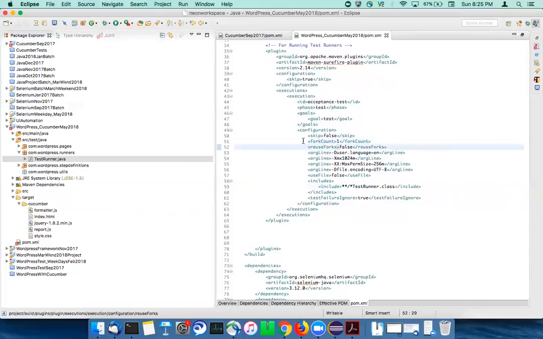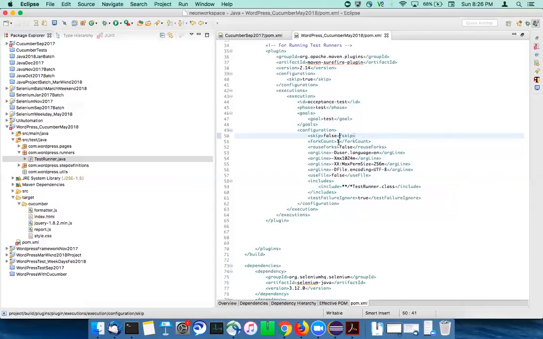Another important thing is fork count. Fork count tells how many test runners are to be executed in parallel. Let's say there are two test runners. If the fork count is 1, the test runners will be executed sequentially, one by one.